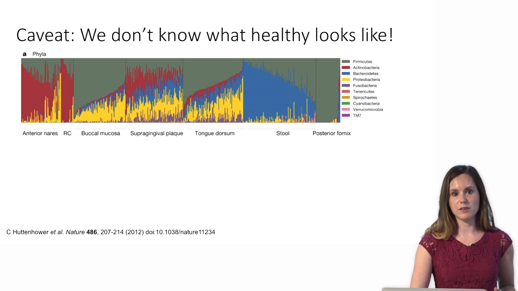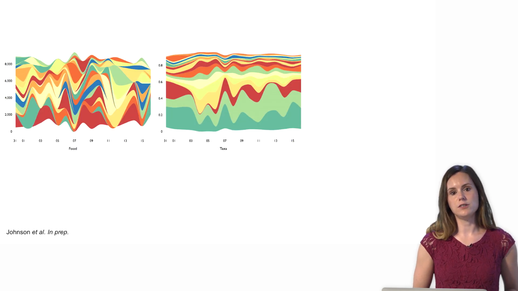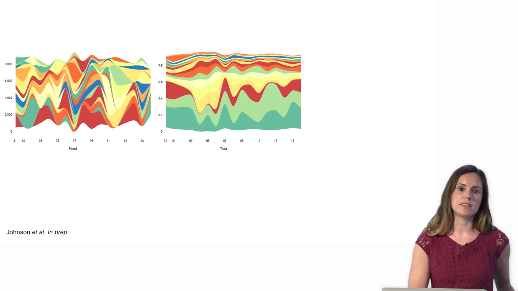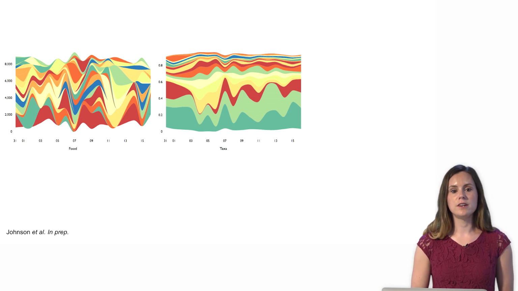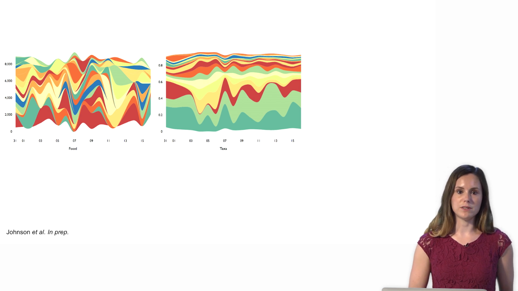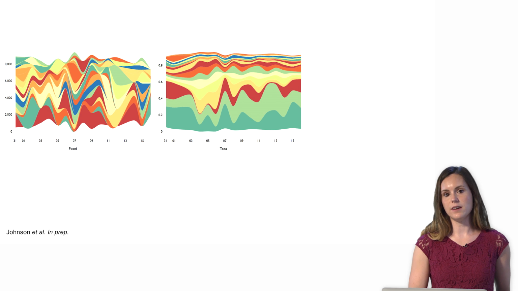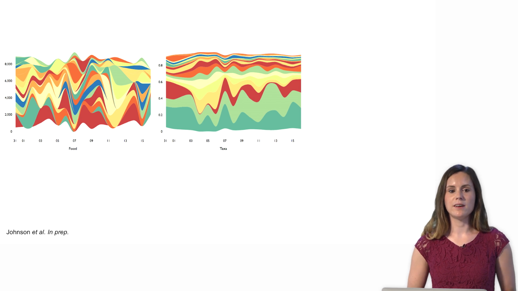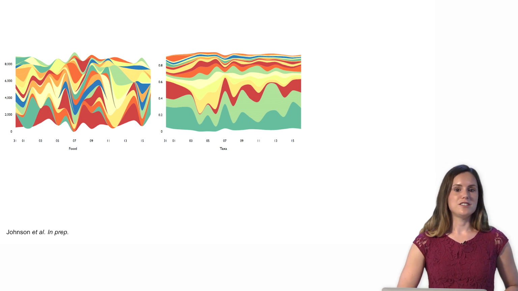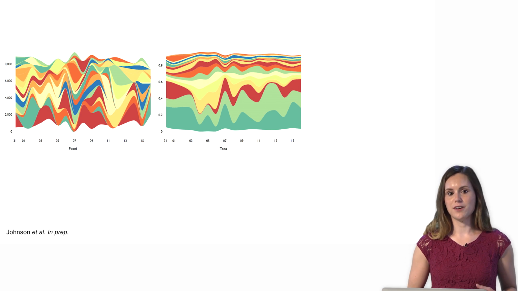Another way to hammer this point home is some research I've been recently doing where we've collected microbiome composition longitudinally in individuals over time. We've also collected their dietary information. This picture shows you on the left the food composition of the diets that the people ate during the study, and on the right, the microbiome composition over the course of the study. What you can see is that microbiome composition changes a little bit every day over time, but not drastically, whereas the food composition changes all the time. So we're trying to figure out ways that we can tease apart this very complex series of interactions because we still don't understand how it all works.